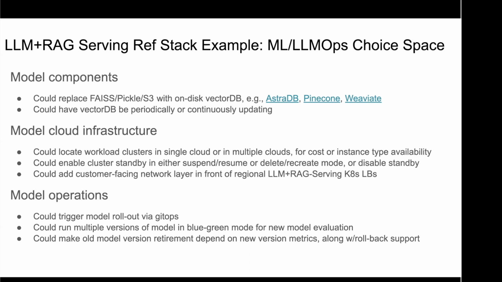In terms of model operations, you could trigger a model rollout via GitOps. You could also run multiple versions of the model, blue-green testing for new model evaluation, capture more data, iterate. Something like this reference example that we showed, using something like Nova, makes it easy to deploy different versions of your model. So easy. If you think back to it just being all about the namespace, everything goes to one namespace. It keeps things nice and neat and tidy and well organized. And you can also make an old version, set it up for retirement, and you can have all the benefits of version metrics that are associated along with that.